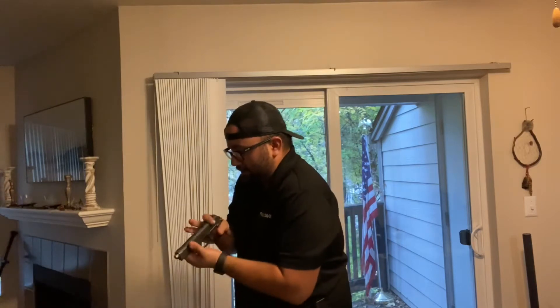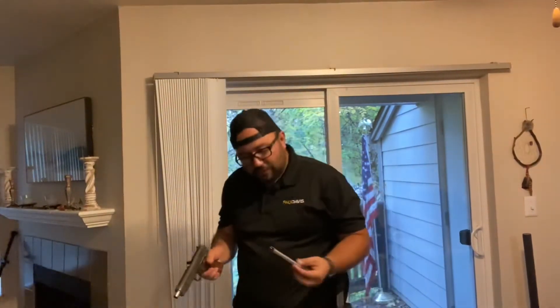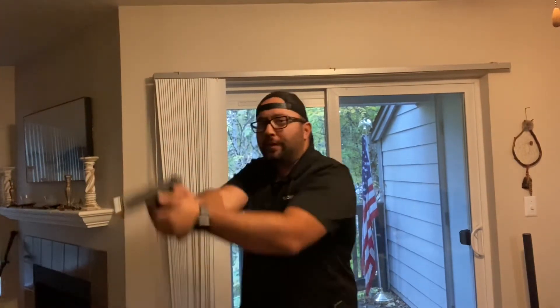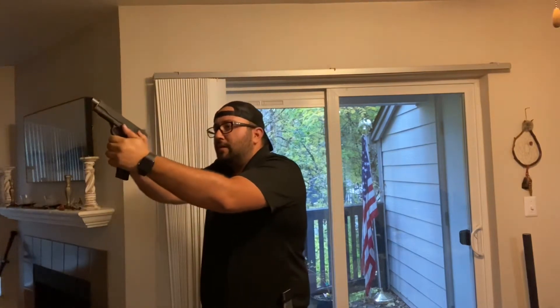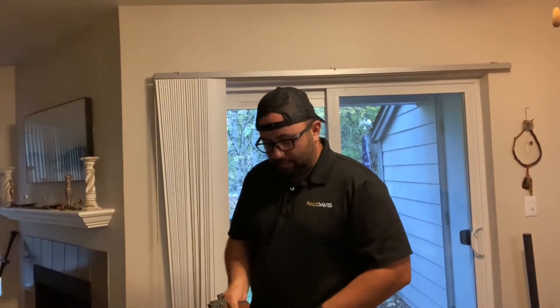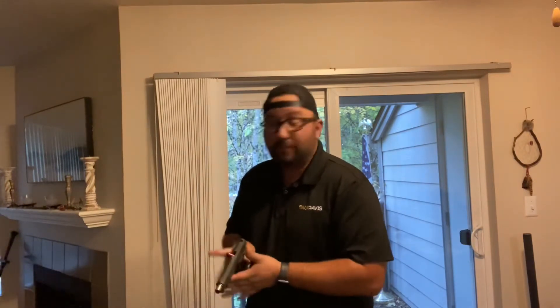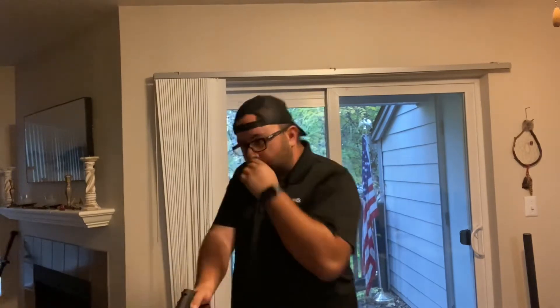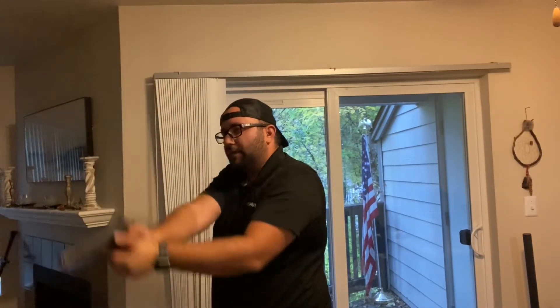We're going to set up a Type 2. Type 2 is brass high — brass got stuck coming out of the ejection port, so it sticks out like this. It's not supposed to be there. I take a loaded mag, more snap caps, put it in. Point in, finger on trigger, we press — finger straight. We're going to look and move, tap it, rack and flip it, point on target, finger on trigger. Do another Type 2: put brass high, point in, finger on trigger, press — nothing happens. Look, back on target, back on trigger. Not going to shoot. Come down to the ready, safety on.